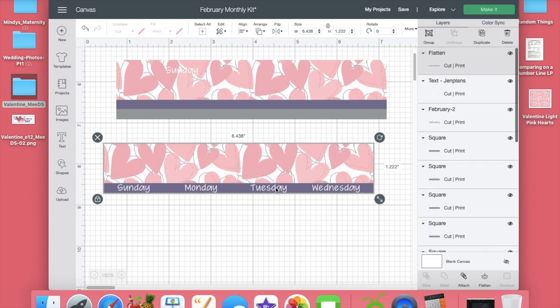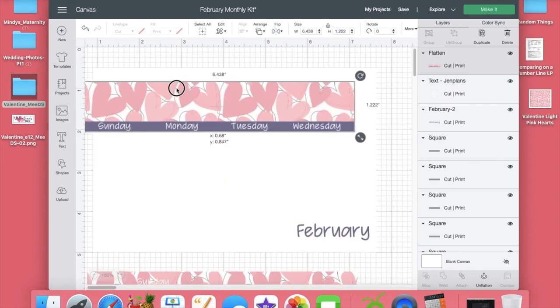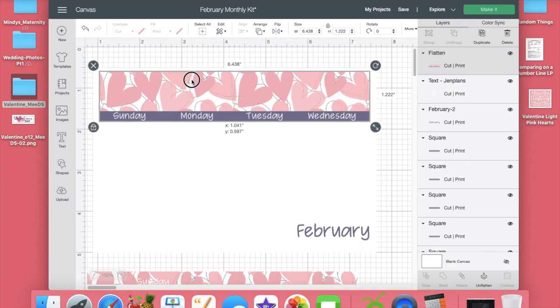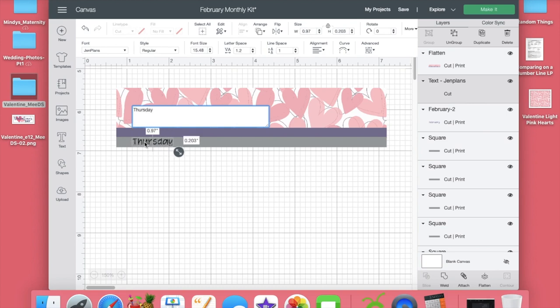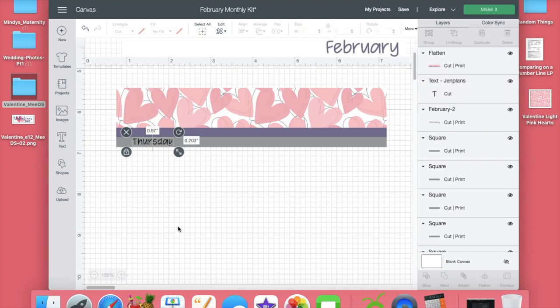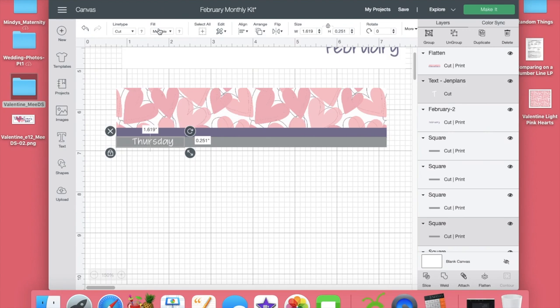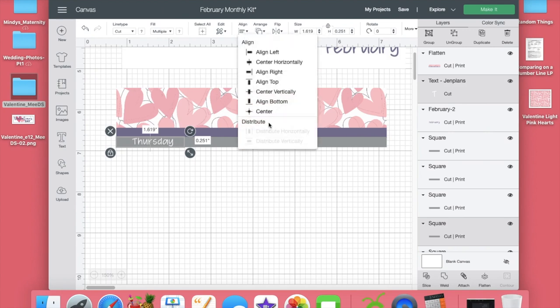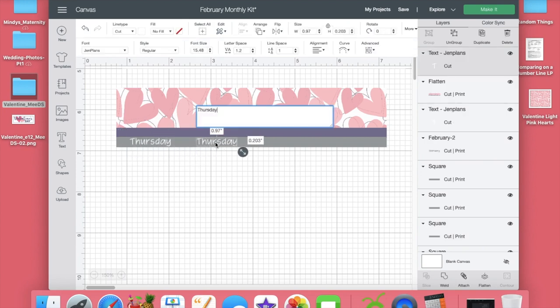Okay, come on. Grab that, flatten it. Cool. All right. Lord of mercy on my soul. I'm going to be done with Cricut. I can't wait anymore. Okay, so now what we're going to do is come down here. And we're on Thursday now. Okay, so I'm going to go through and make all of my, okay, why won't you let me change the color of this? I'm going to change all of my days of the week to what they're supposed to be. Center, cool beans. Okay. Thursday, Friday.